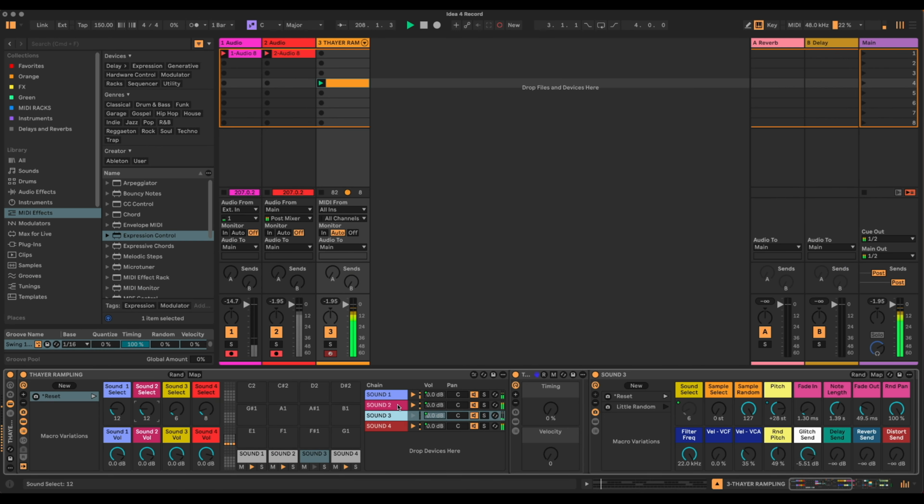All right. Sound number 2 is randomize the sample. Bit shorter. A little bit of that to the reverb, maybe.